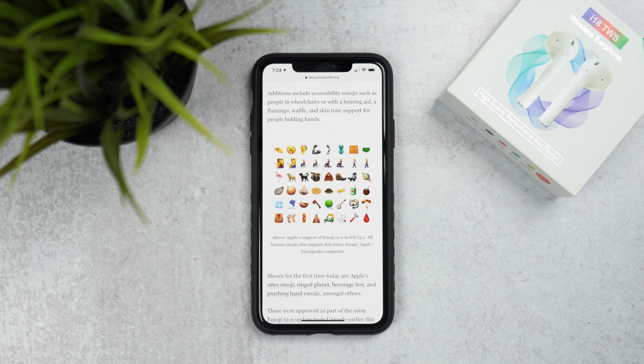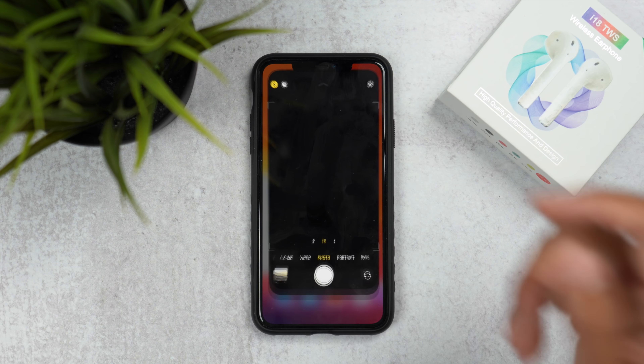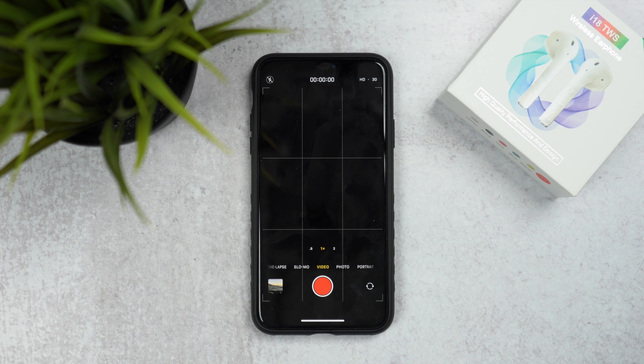Here we have all the emojis that have been added — some hand emojis, more natural emojis, body parts like arms and legs, robot arms and legs, some animals, and food items as well. I'll have a link in the video description to a website that logs all emojis coming to the Apple platform so you can check them out. These are awesome new emojis — let me know your favorite in the comments!